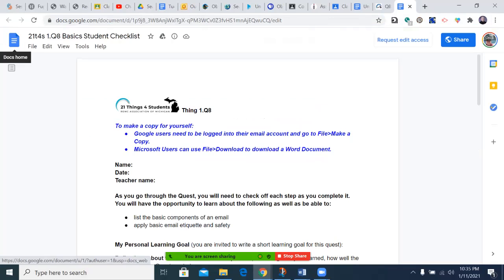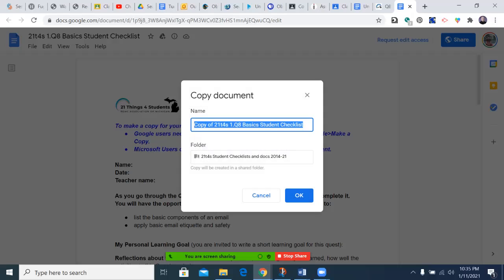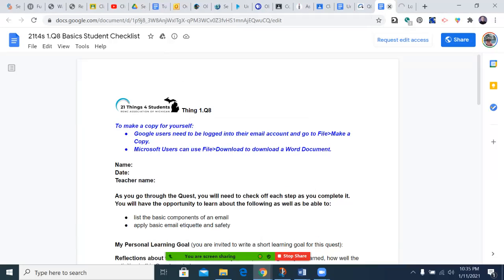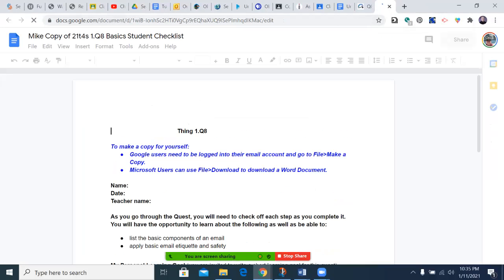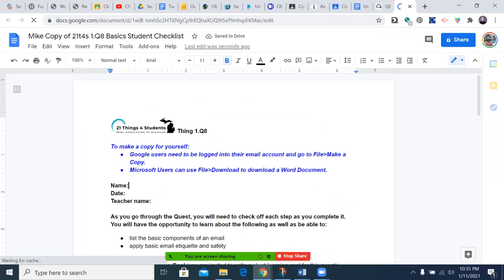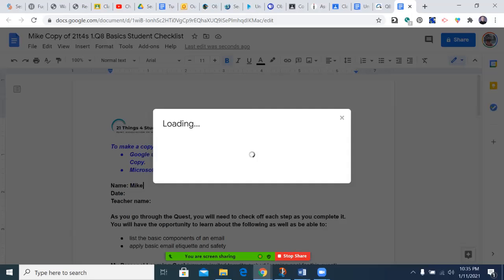I do not have edit access, but what I can do is go file, make a copy for me. You can leave everything else the same and click before it and just put your first name and then go okay. Once you do that, you may close out the other one because we won't need it anymore. And you should put in your name. So far, you've now made a copy with your name on it, and now you also have your name on this. And then you're gonna go ahead and share.